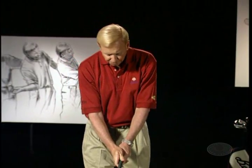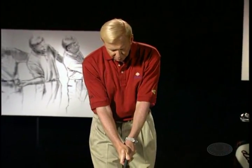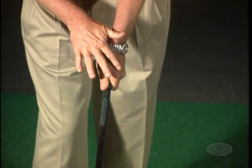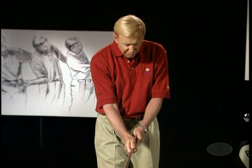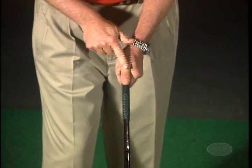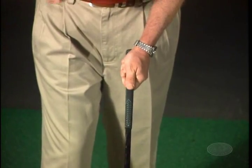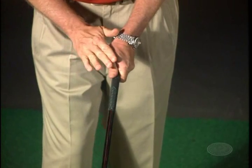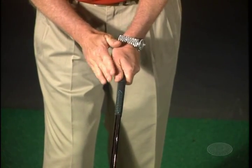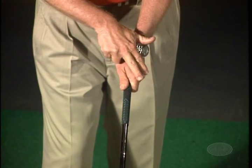When he formed his grip, it looked something like this — this is more of the early look. Remember, if you do tend to hook the ball or have the same swing characteristics as Hogan, more rounded, you might do better with the weaker move with the thumb straight down the shaft. But for most amateurs, at our golf schools we would rather see that thumb a little bit over on the right side of the shaft, with two or three knuckles visible on the left hand. That will make it much easier for you to draw the ball and hit slightly more powerful golf shots.